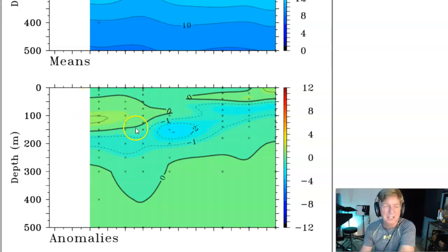But there's good data over here, sensors here. So warm water was maybe 1 degree above normal in the West Pacific. Maybe a little bit of warm water, very shallow, in the East Pacific. But in between, well, there are some sensors right there, and they're saying 2 degrees below normal there. And these sensors here are hitting 1 degree below normal temperatures. So it's probably safe to say there's a pretty cold batch of, it's almost like an anti-Kelvin wave, a cold water Kelvin wave pushing to the east.